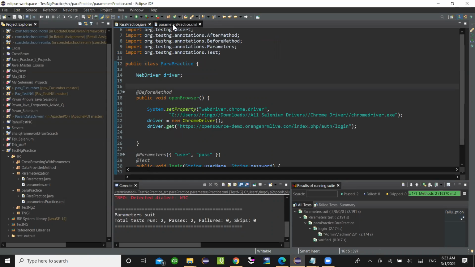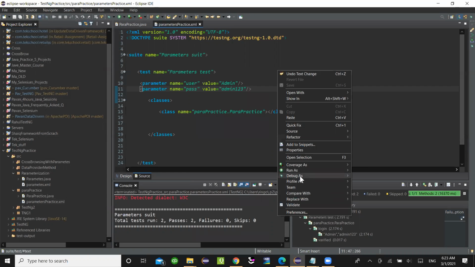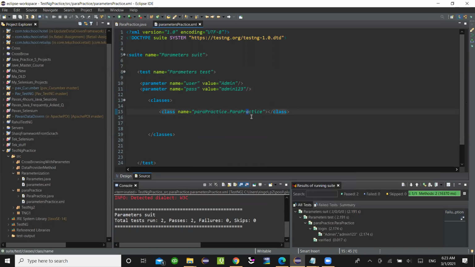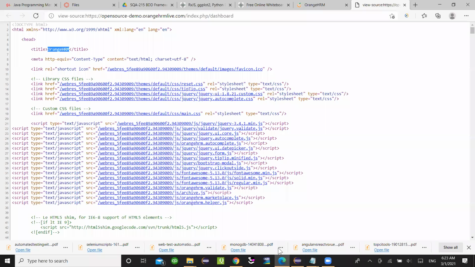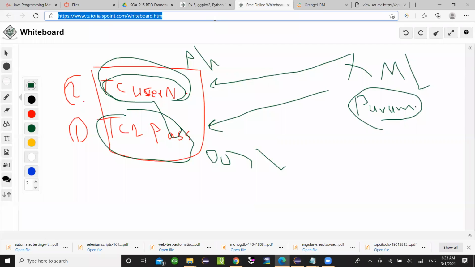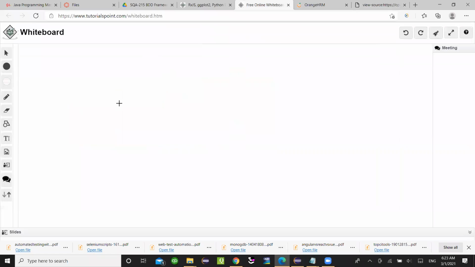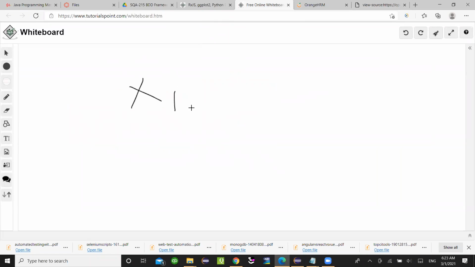Only XML files give you the TestNG suite, because the reason we use a TestNG XML file, there are three reasons. Remember this, guys. With an XML file, there are three reasons.